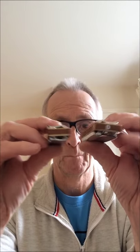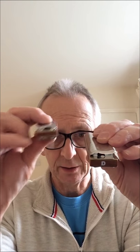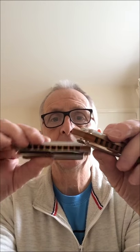So what's the difference? Looking at them side on, we can see that there's not much difference except we see that the deluxe — which is this one here — has two screws, whereas the standard has just the one screw. Also, when you look at where the key is positioned on the deluxe model, it's on the metal to the side of the harmonica there, whereas on the standard it's on the end as I mentioned before.